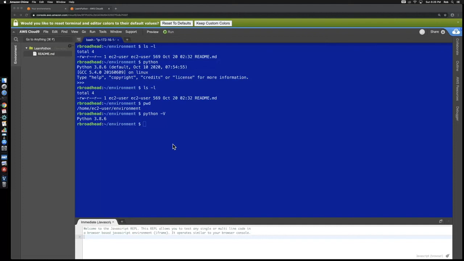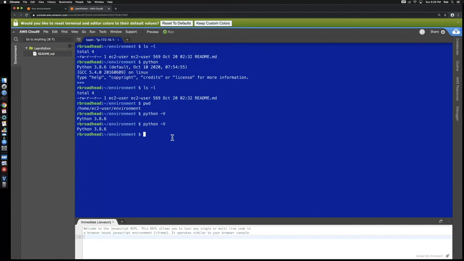We're going to start off with a clean instance. This was built just for Cloud9 to do some development. So this is a generic, small Amazon Linux environment. As we can see right now, we can do python -V, and we're going to see that we have Python 3.8.6 installed. That's what we're going to be working with until we decide otherwise, essentially.